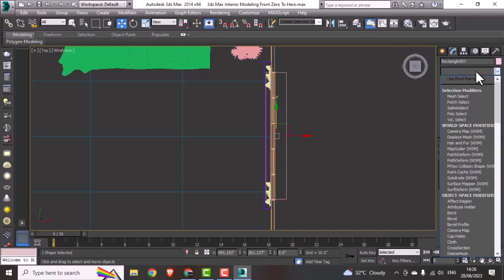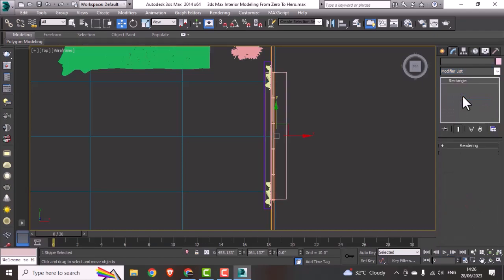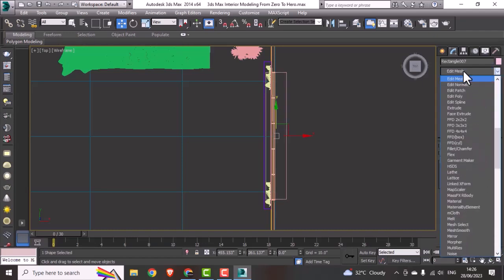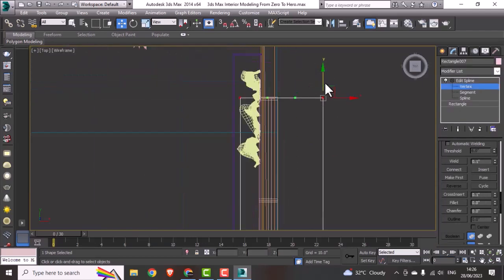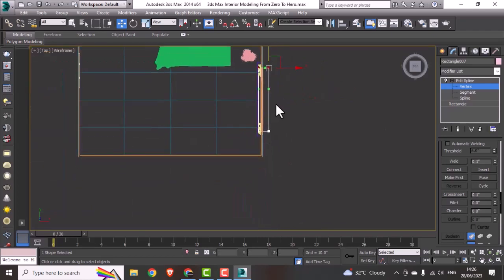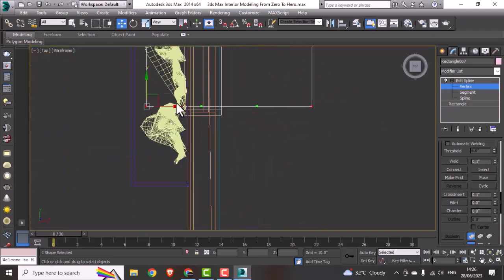From the modifier, use edit, not edit poly, edit spline option. Use the vertex and adjust the position so that we will get the accuracy, as I am doing edge to edge.